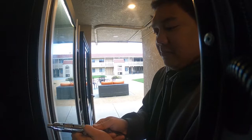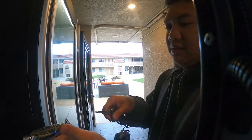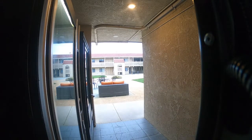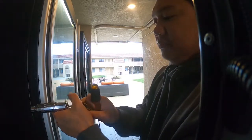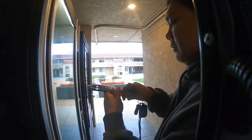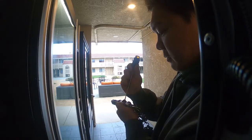Right there, there's the key, and then I turned it, and you have to push the tab in, and it slides right in there. Now to take it off, it's easy. You put the key in there, it compresses it again, and it's easier if you have a screwdriver and you just poke it through. So yeah, again, we're going to put it in again, and we're about to put it inside our lock or our handle.